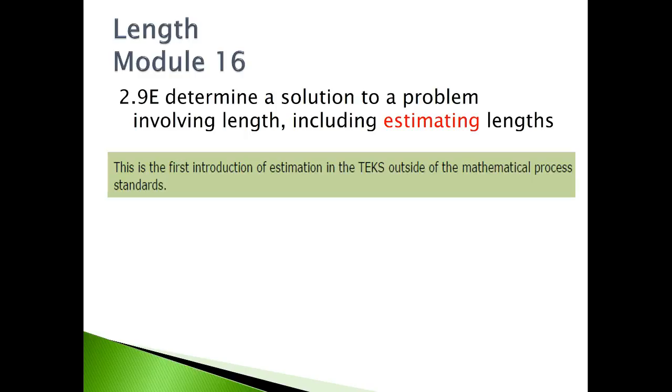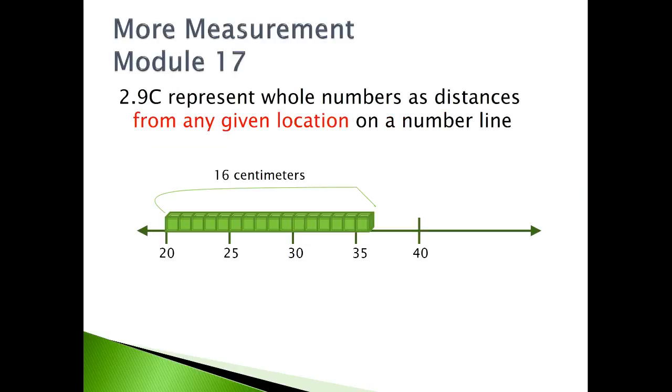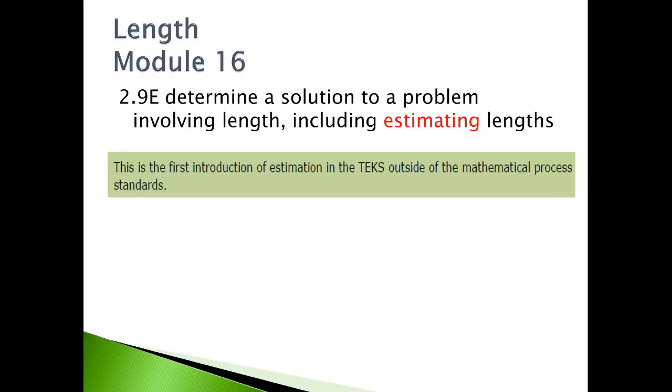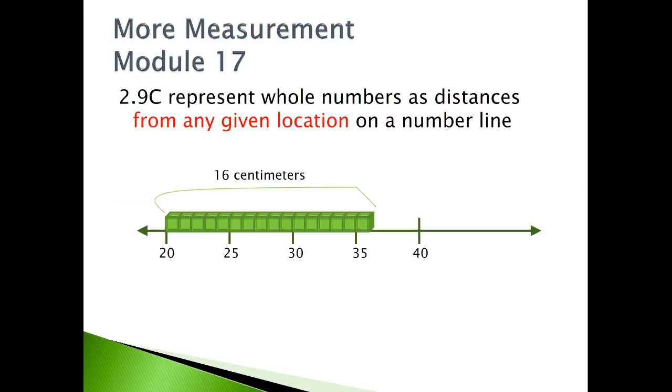Then 2.9e, this is the first text that we have that includes estimating. So you estimate, you bring that concept. It's new to our kids. They've not seen it before. So they're going to be estimating lengths. You want them to look at an object and guess how many color tiles it would be, or how many inches it will be. And then they measure. That's a good way that they learn to get a good estimate in their mind of objects, the more experience they have in estimating and then actually measuring.